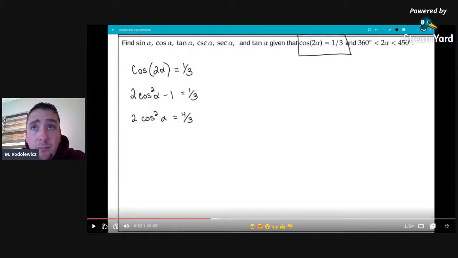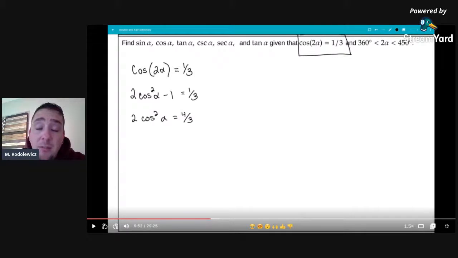Well, I want to find one of the 6 trig functions. Actually, I want to find all 6 of the trig functions. But I know what I'm asked to do in this is find sine, cosine, tangent, and so on. So my rationale was that the identity that used sine and cosine wouldn't be helpful. I don't want to still have 2 trig functions to work with.